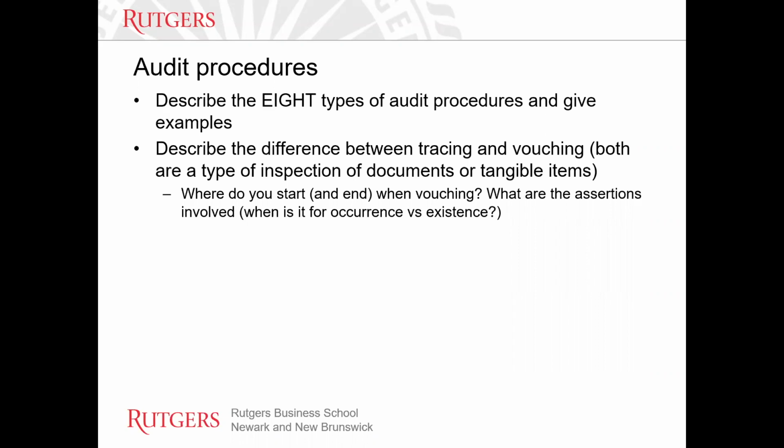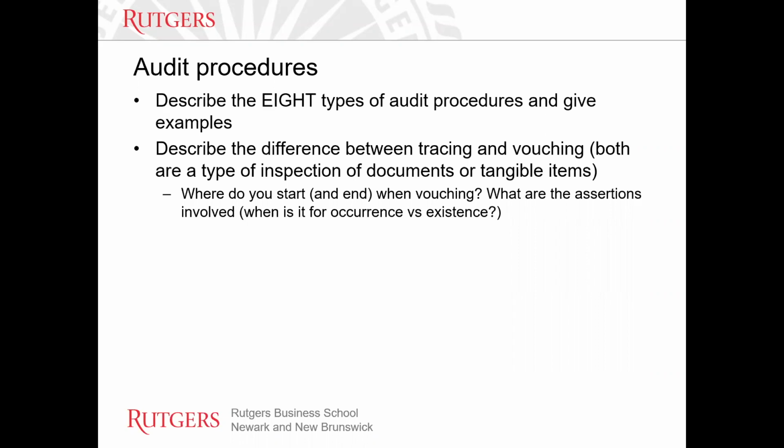A little bit, but not so much, because looking at an item, I cannot tell if it's properly valued per se, right? But I can get some evidence. For instance, if I went on the warehouse floor and I saw some forklifts in the corner that were all rusted with cobwebs on it, with holes in it that obviously haven't been used for years, I could probably say, let me go back to their books and see if that has been fully depreciated, or do they have it as the wrong valuation on the books? So slightly, but mainly inspection of tangible assets would give you evidence for existence of an item. I see it, it's there.